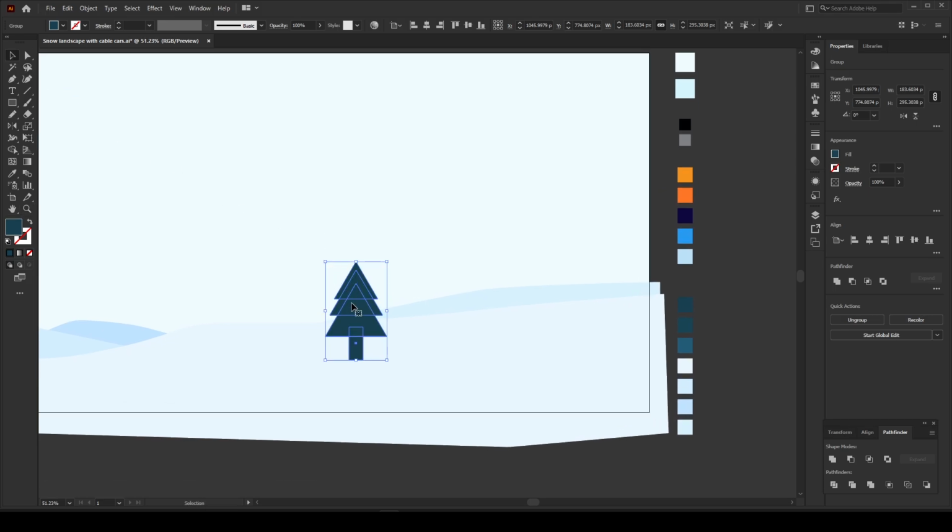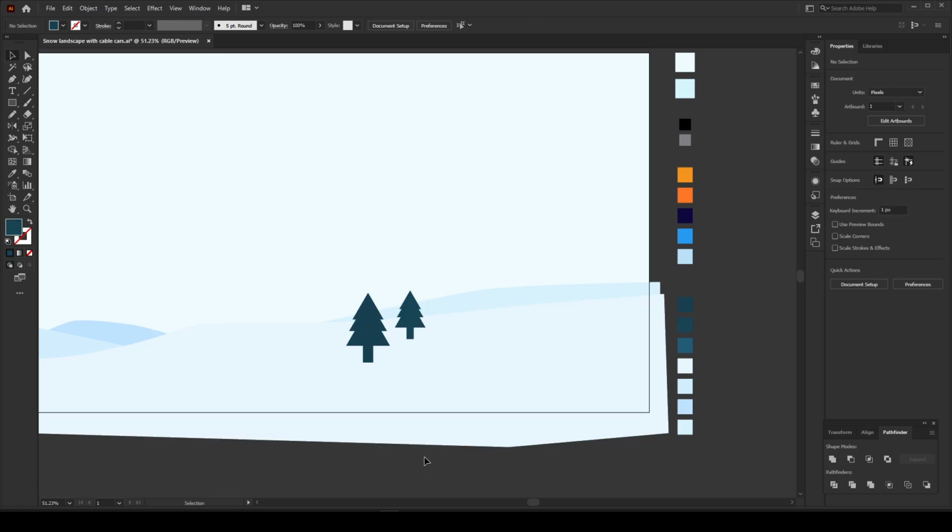Next I grab this pine tree and holding shift and control I scale it down a little bit. Next I press Alt key and click left mouse key and drag a duplicate like this. Pressing shift key and Alt key I scale this down, and I press I key for the eyedropper tool and select this color for this pine tree.